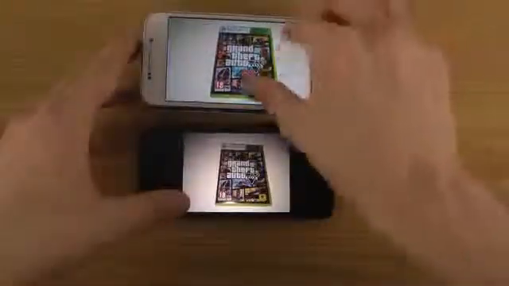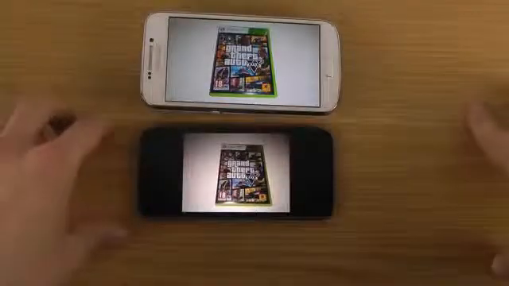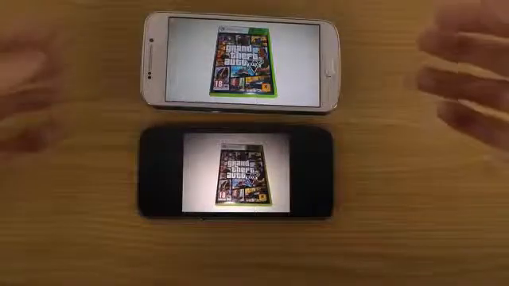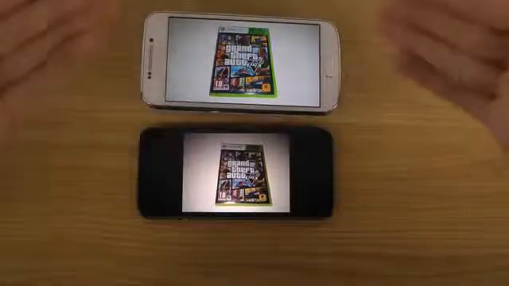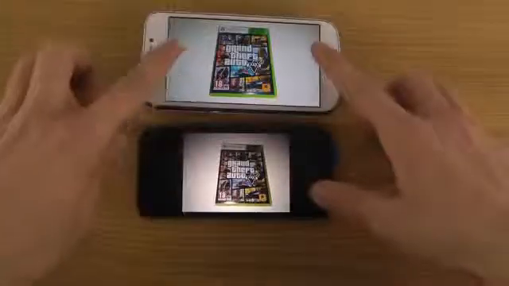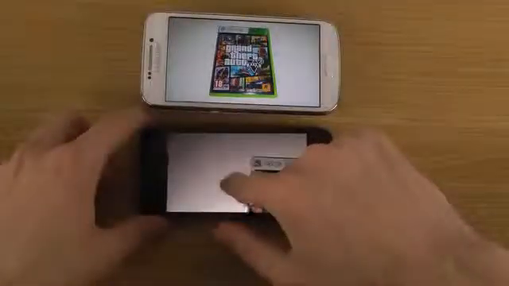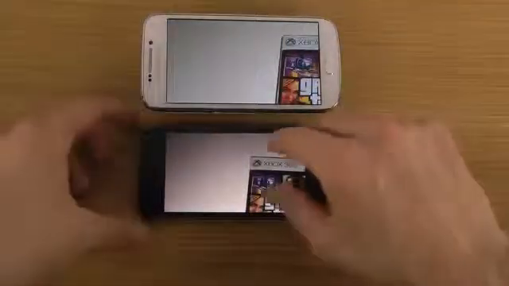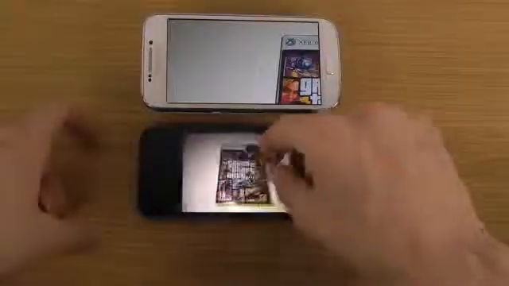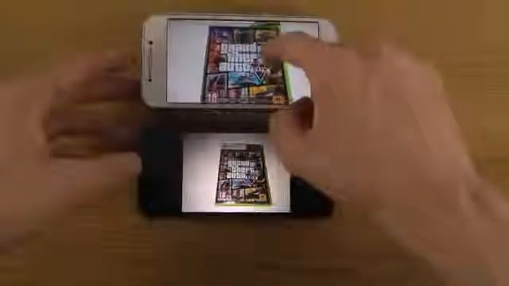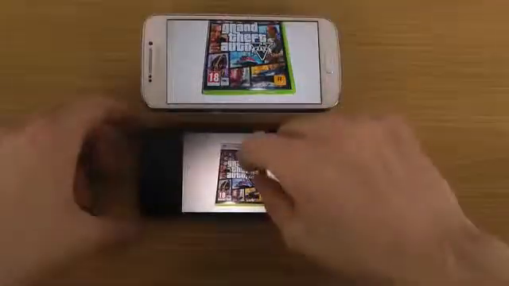So start off here. First thing we're going to see on both these two pictures and shots is that it's much brighter here. Both were using flash in all of these pictures. It's much brighter here and more accurate color probably on the S4 zoom. Here you can see that it's white all the way down to the corners, versus here it's probably a little bit darker in the corners on the iPhone 5s. Almost looks like a gray color instead of the white, bluish color that it's doing on the S4 zoom.